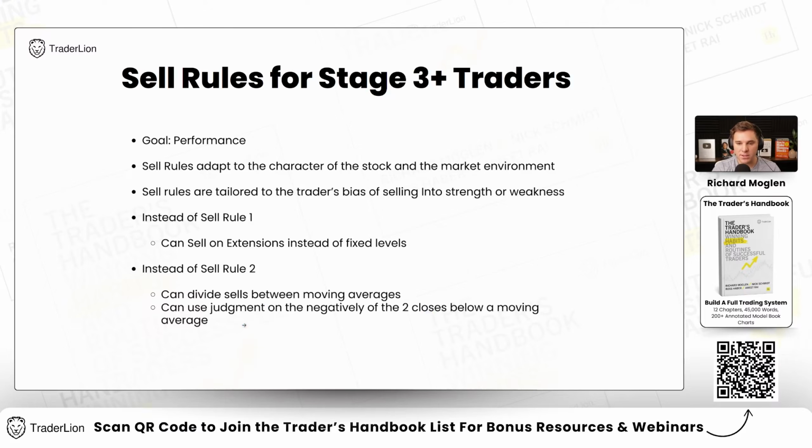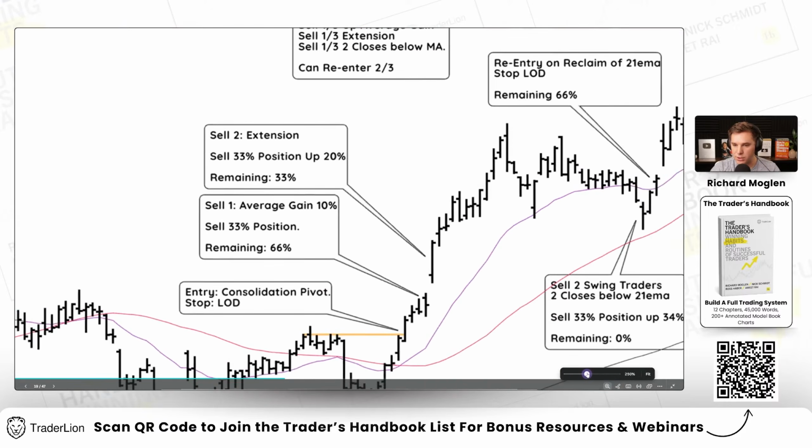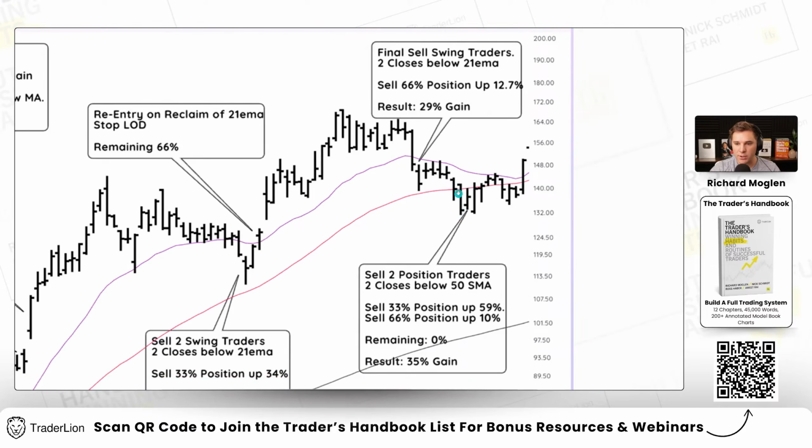And what I mean by that is, let's go to this example right here. So this first close below the 50 SMA is very negative, but the next close is higher than this bar right here. And let me zoom in to really show this. So this first close below the 50 SMA is very negative, closing at lows, big range bar, but the next day is an inside bar that closes higher than this close. If you're more of a stage 3, stage 4 type trader, this might not trigger your sell rule of 2 closes below the 50 SMA, because this close is more positive than this close right here. And that allows you to stick with that trend.